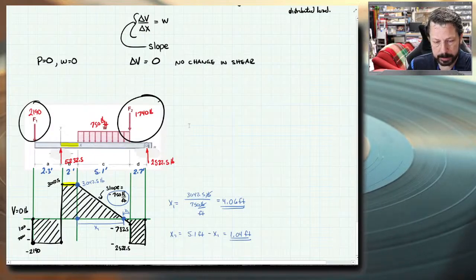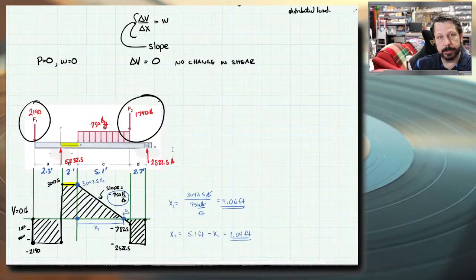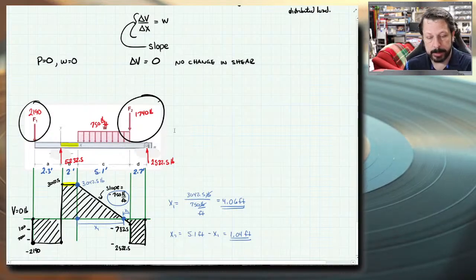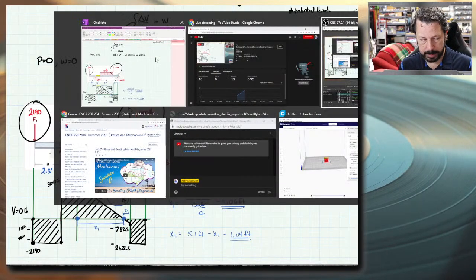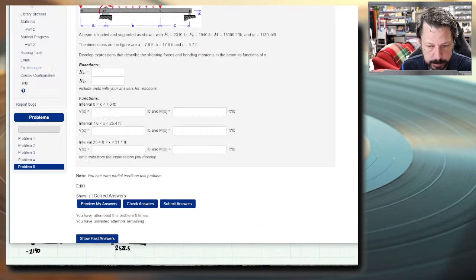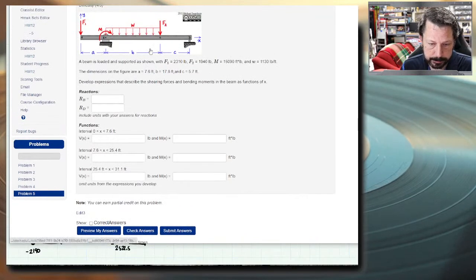To get back in the swing of doing this stuff, let's look at a web work problem where we slice a beam open and figure out the equation for shear and bending moment at that point. So that's kind of going back 2 lectures, I think. But I have some of those pulled up here. Is this one? Yes. So interval.